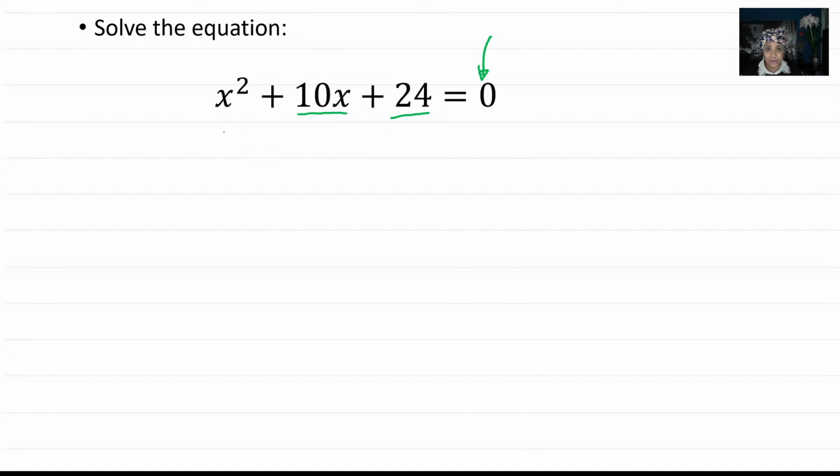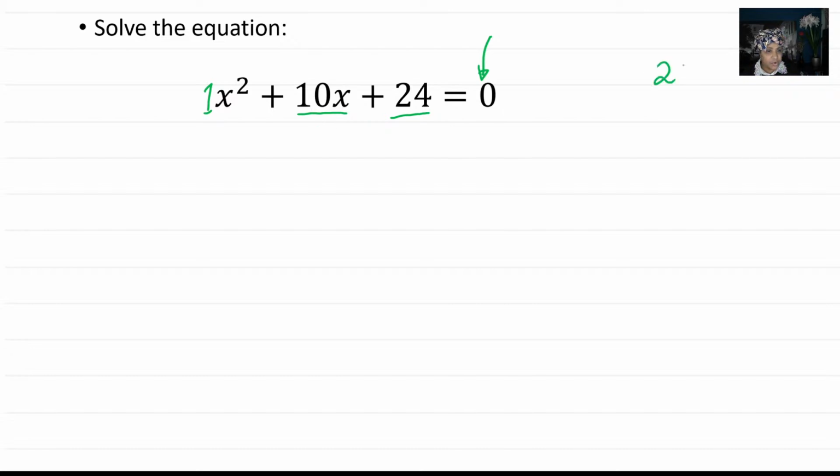It's not 0, okay? It's 1. There is 1 there. But we don't write it. Remember, if you are watching me yesterday, we don't write 1 something, but we may have to use it sometime. All right, so we take the 24 and then we look at the coefficient of x.